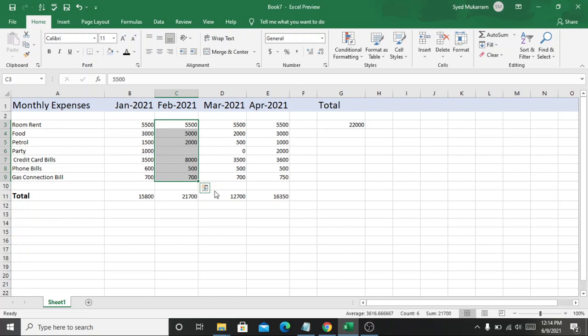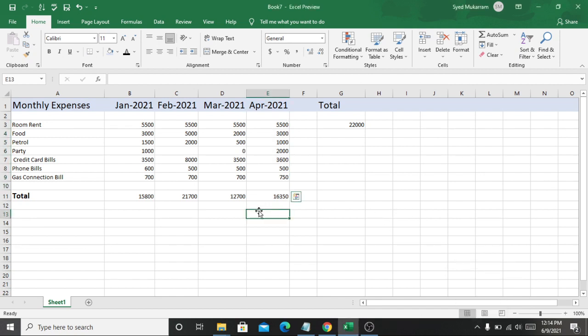You could see 21,700, and again 12,700. If we calculate this all, that is also right, and then 16,350, you could see 16,350. What's going on over here?